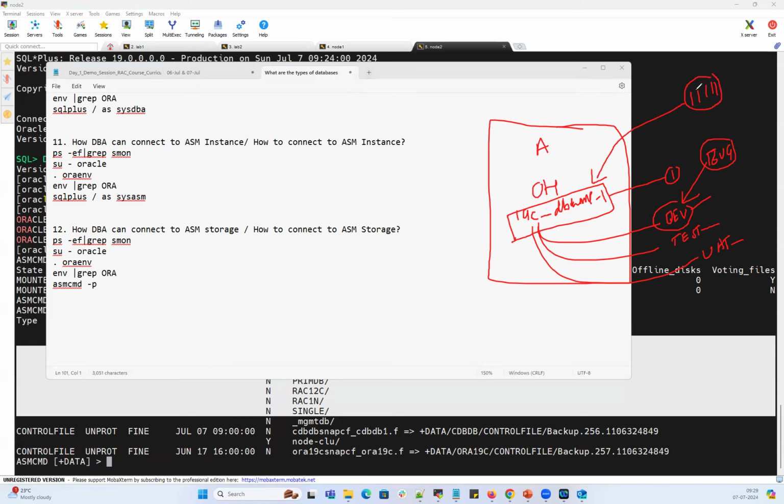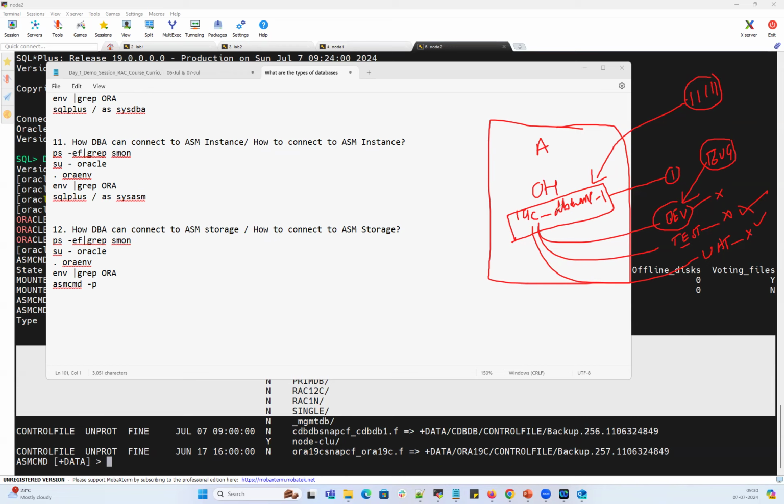In order to apply this patch on this Oracle home, you have to shut down your dev database, your UAT, and your test. So you have to ask your testing team and UAT team, get a downtime, and apply this patch on the Oracle home. So unnecessarily, to fix that development issue, you have to get a downtime for your test and UAT. And after you apply that patch on the Oracle home, your test and UAT databases may hit some issue because of this patch, and again you have to work with Oracle support.